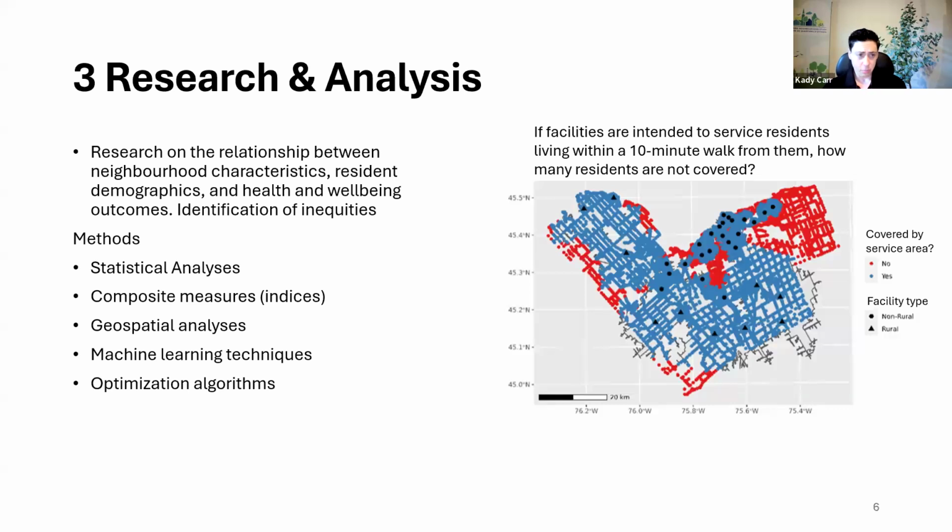So being a program at the University of Ottawa, research is one of our foci, and so we do apply for research grants that are around neighborhoods and health and well-being, and some of those are CIHR, like Healthy City grants, for example. We do conduct some research using all of the data that's available now in one place, and this includes some statistical analyses, descriptive, a little bit of predictive, but mostly descriptive, composite measures.